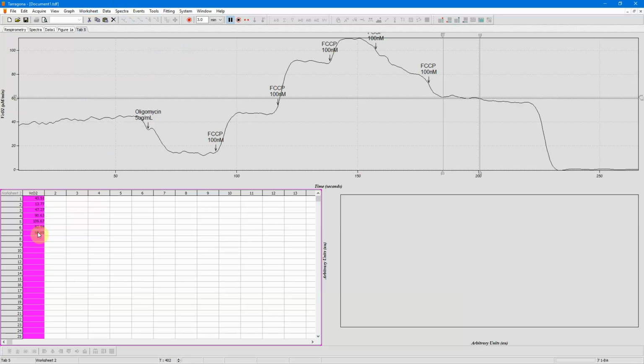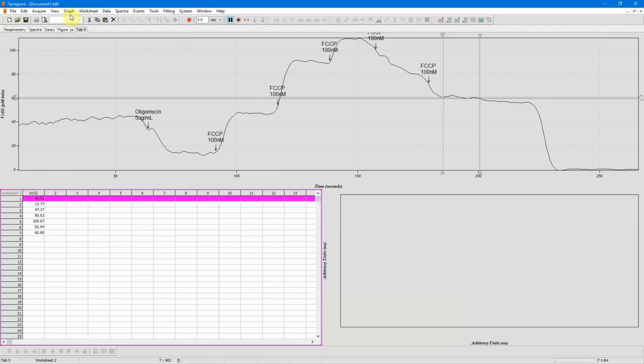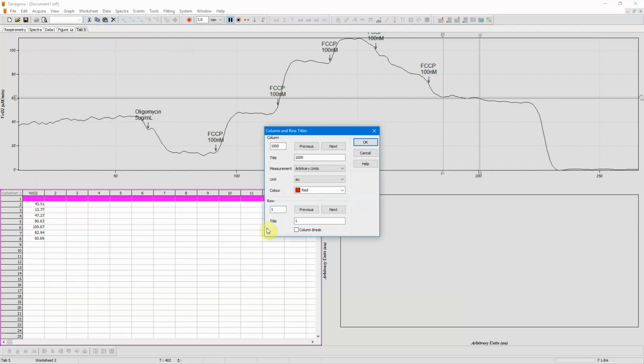Now I'd like to plot these out as a bar graph. Before I do that, I just need to do a little bit of a manipulation. So I'm inserting rows, and then I'm going to name these worksheet column row titles. I'm going to name this row my study name, so it's 2019 0228, the date it was collected.